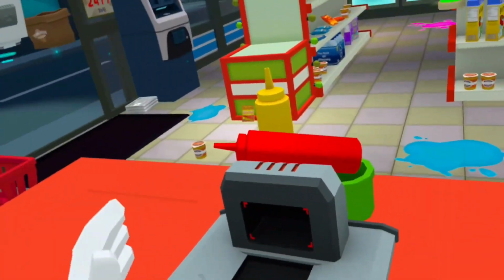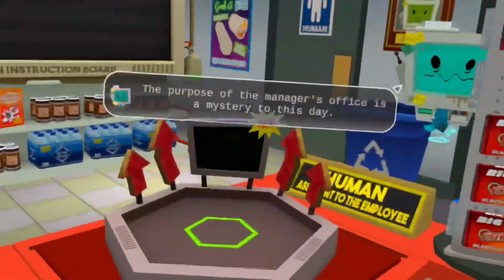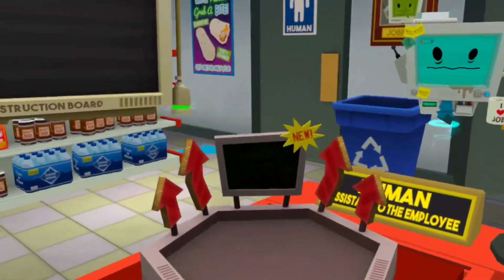Get out. See ya. The purpose of the manager's office is a mystery to this day. All attempts to investigate this area have been met with... disappointment.